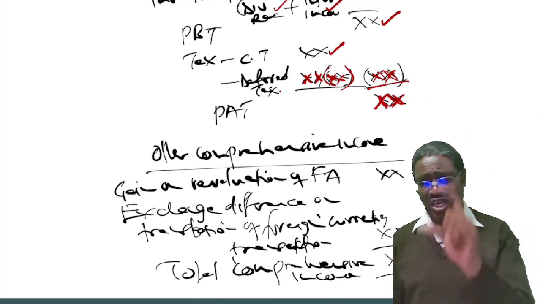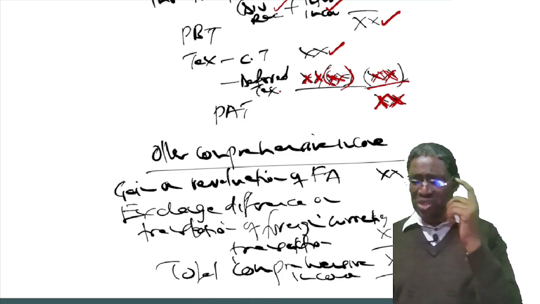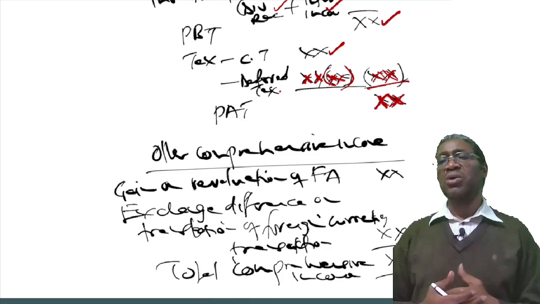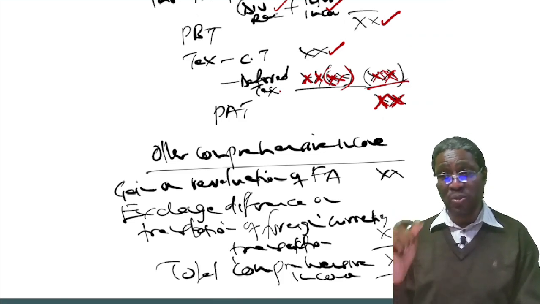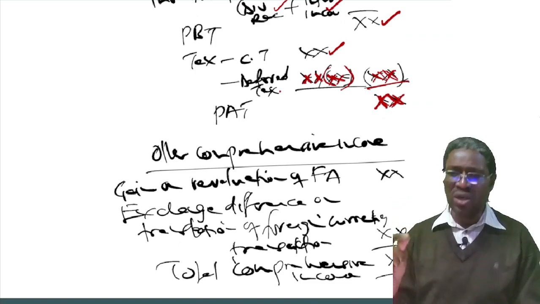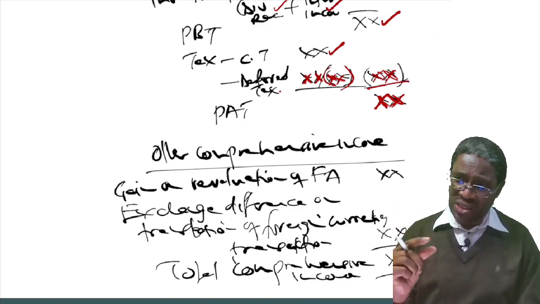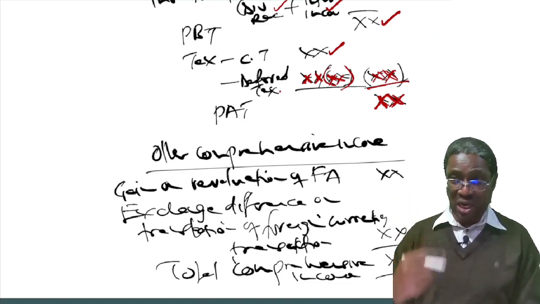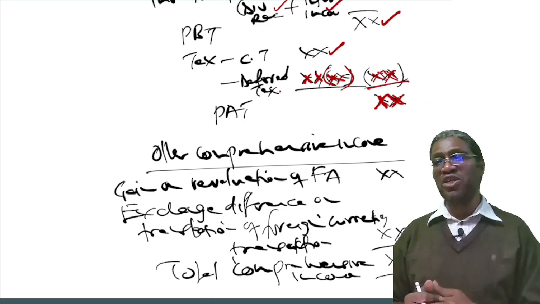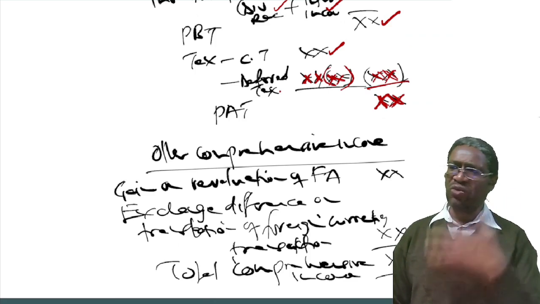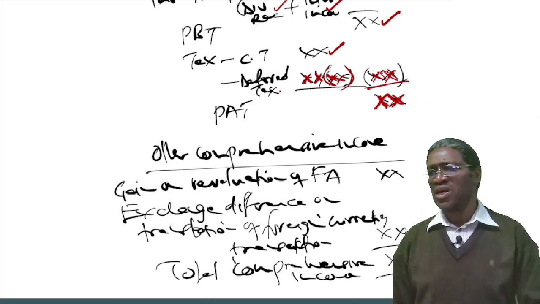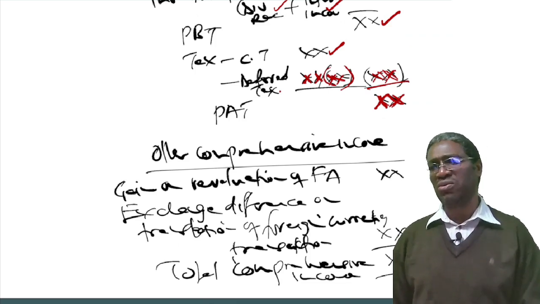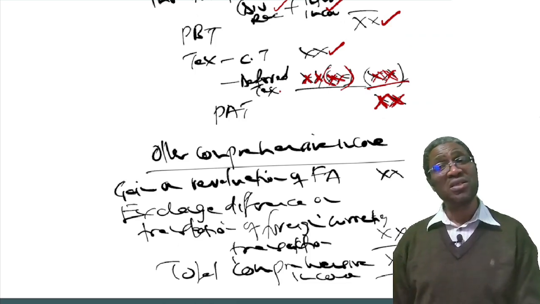Good. I also need to remind you, listen, when you were doing financial accounting in the previous level, you remember you did the topic of company accounts, and in that topic, once you got the profit after tax, we said you had to appropriate that profit. In a company, we said you normally appropriate the profit by paying dividends and transferring part of the profit to the general reserves. You remember, then getting what we were calling retained profit for the year. Then we were normally adding retained profit brought down to get what we were calling retained profit carried down.